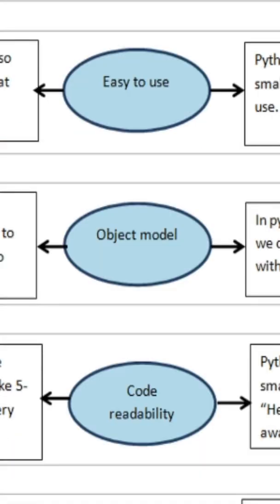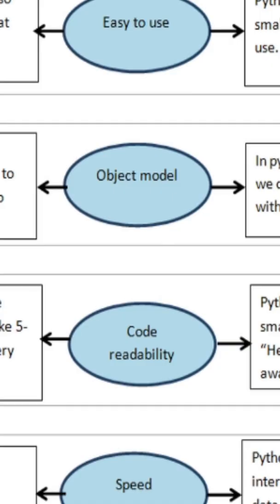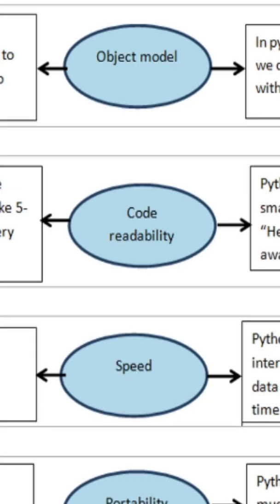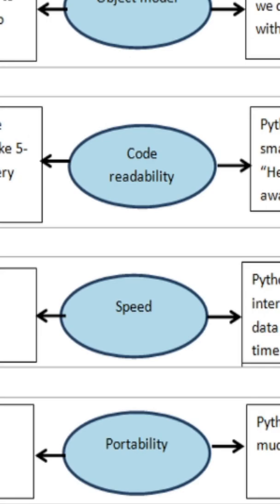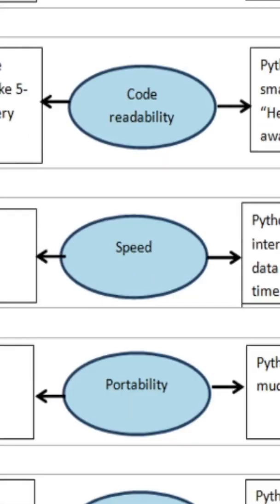Java has larger code and is also statically typed, and is not that easy to use. Python is dynamically typed and has smaller code, hence it is easy to use. Everything in Java starts and ends with an object. If you want to just print hello, you need to have a class. In Python, these are objects, but we can also write programs without objects and classes.